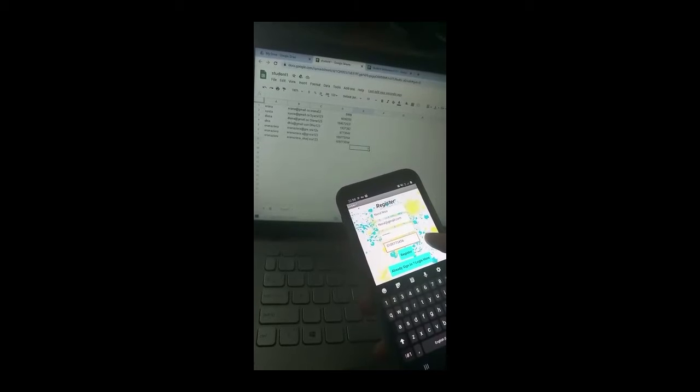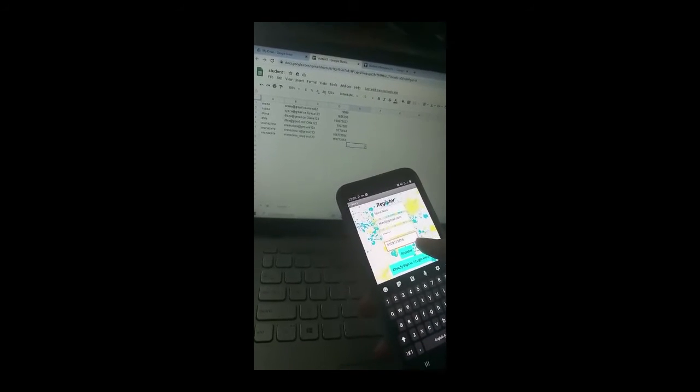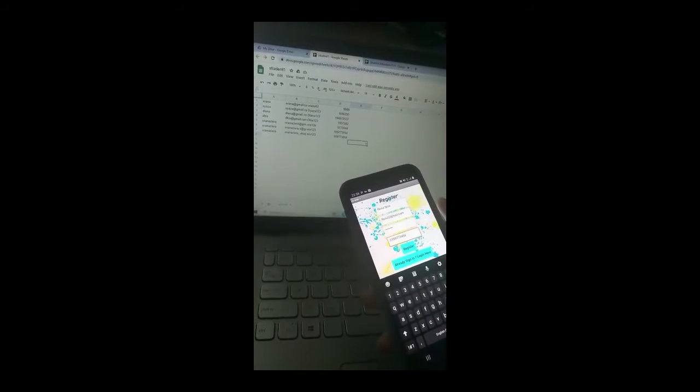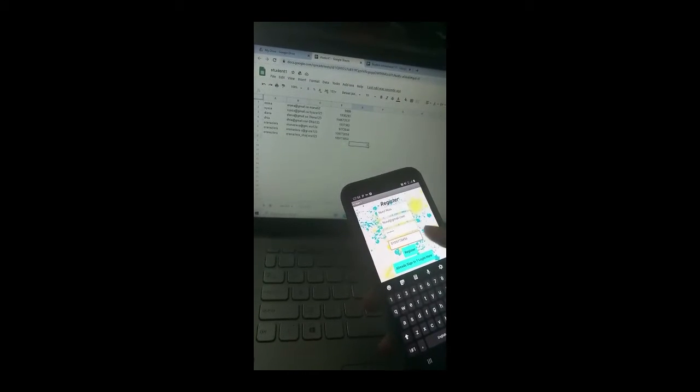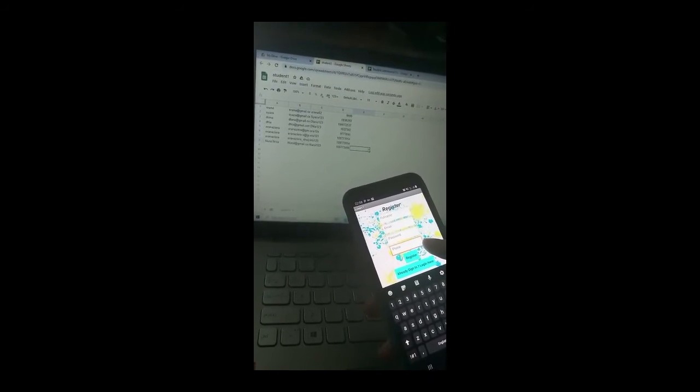First, the lecturer registers their full name, email, password, and phone number. Their data will automatically be inserted into the database.